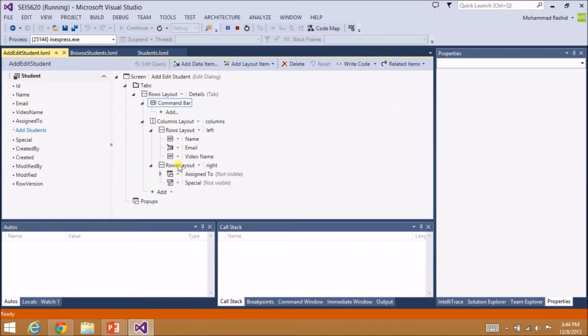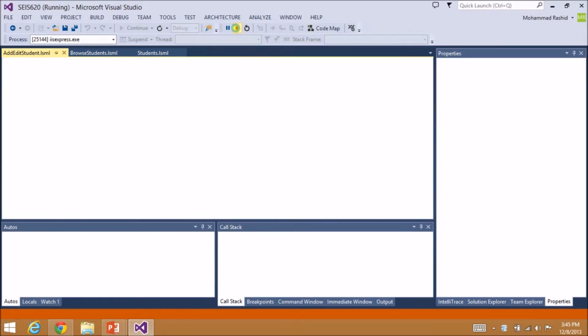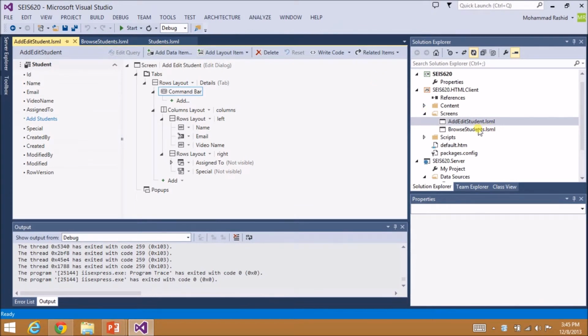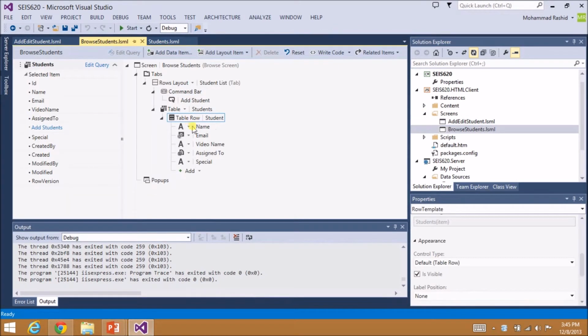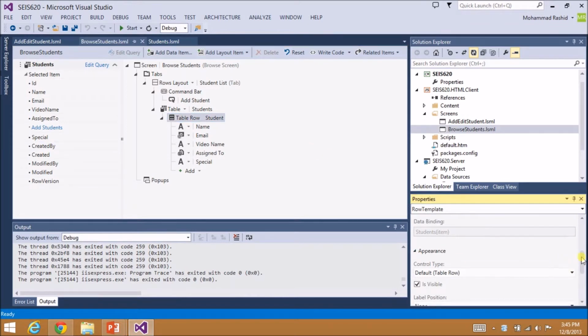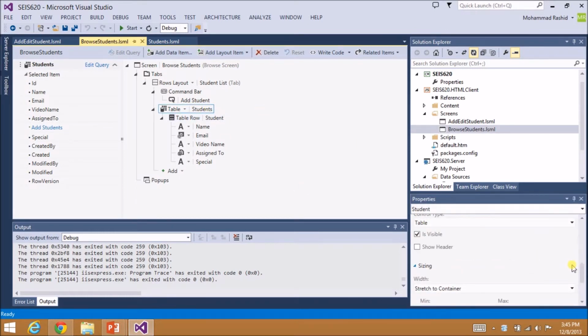So where is my table? This is the edited window, so this is not what I want. I'm going to stop the program so everything looks different. Here you go. I want to go back to the browse student window, and on the table rows, students, sorry, wrong click, table students.